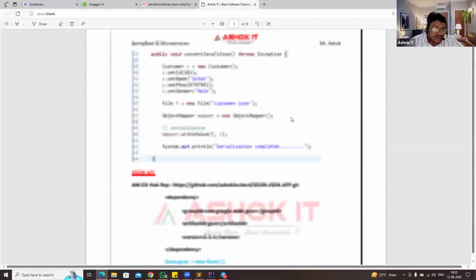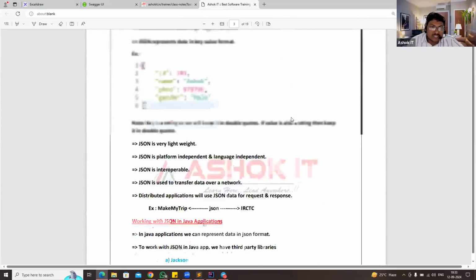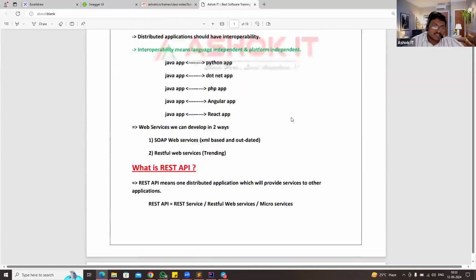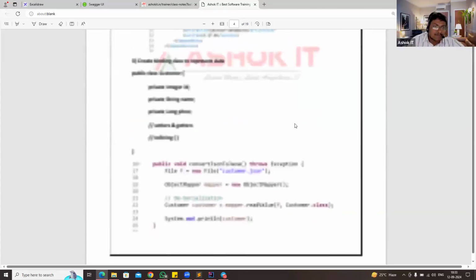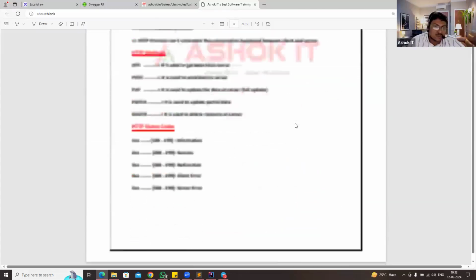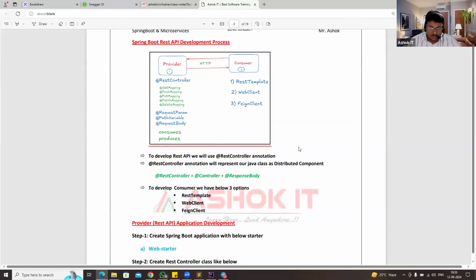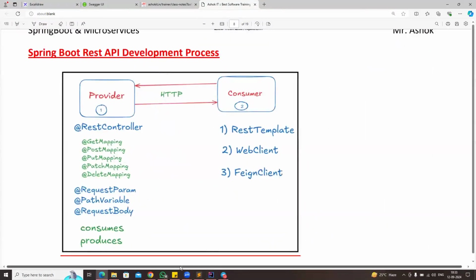We completed provider development. The application which is giving services to other applications is called the provider application, and the application which is accessing services from the other application is called a consumer application. In order to develop the provider, we directly create the REST controller.